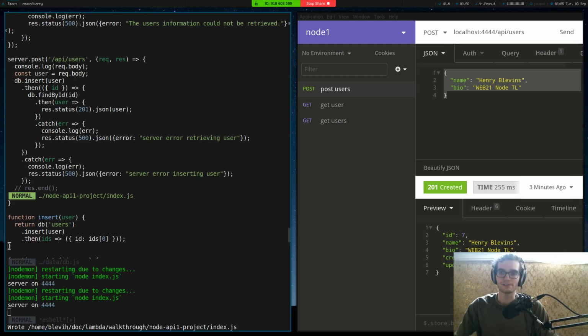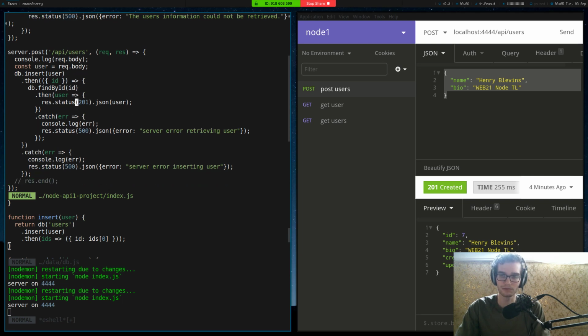Okay, so now our user can tell where exactly the error occurred inside of this chain of events. Did it occur when we were inserting the user? Did it occur when we were retrieving that user? We could also put some conditional logic in here. We could inspect something about this error object and tell which place triggered it, but this is going to read a little bit easier. I know it looks kind of funky as we've nested it here. Some of you, we will learn the async await syntax, and some of you may prefer that as well, but it's ultimately going to be pretty similar to this.